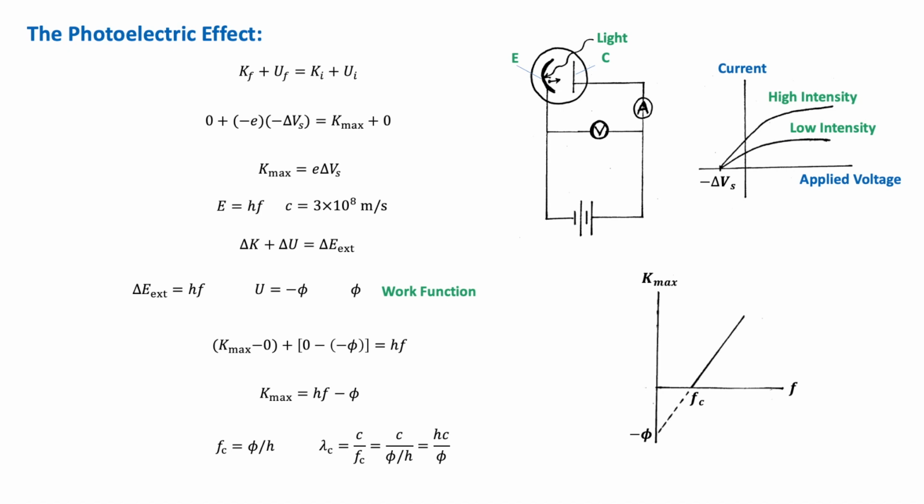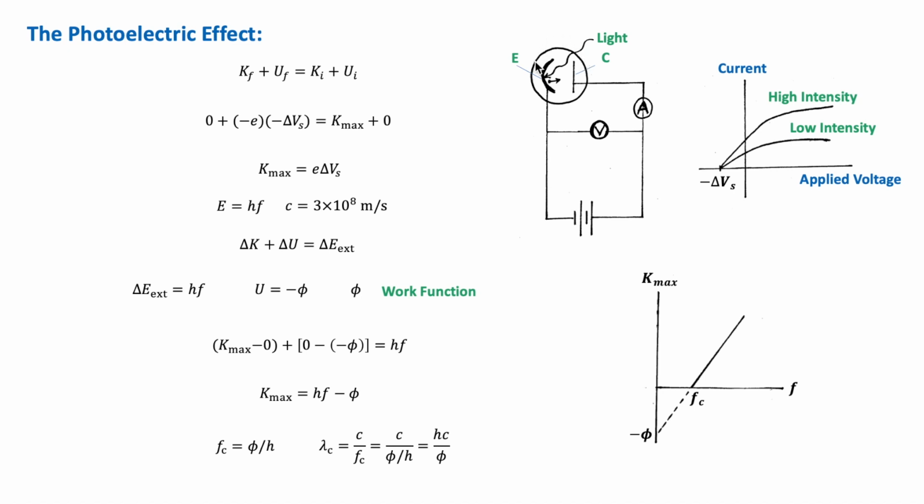So we will now discuss the photoelectric effect. So experiments show that light incident on certain metal surfaces result in electrons being emitted from the surface. And this phenomenon was discovered by Hertz and is known as the photoelectric effect, and the emitted electrons are known as photoelectrons. So the figure here shows a schematic diagram of a photoelectric effect apparatus.